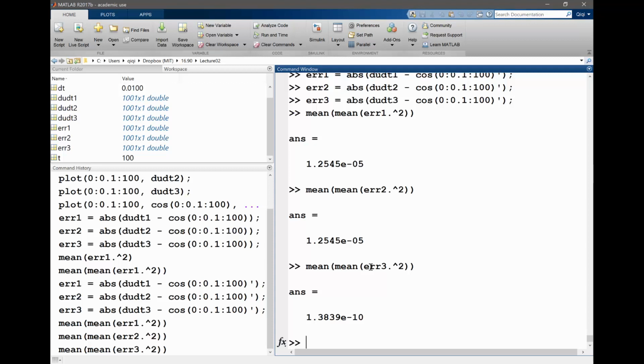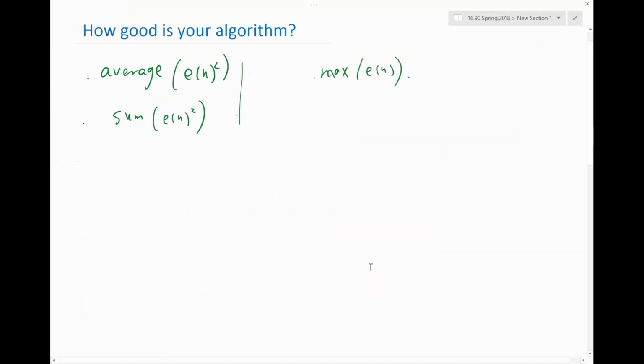Yes? If you have the absolute value, what is the reason for squaring the error? Oh, there is no reason for taking the absolute value before squaring the error. You get the same thing. If you take the mean, you get different things. So there are actually more than these two ways of estimating the error. You can also estimate the error as the average of just the error itself, right? So don't do this. These two methods actually require you to take the absolute value. Otherwise, you get the wrong answer.